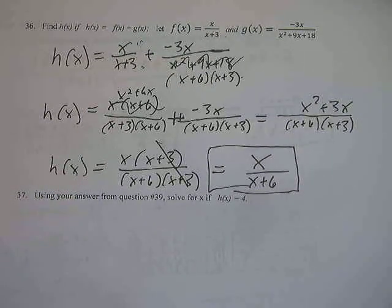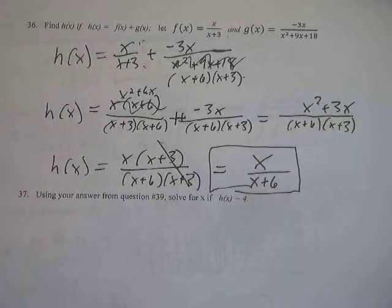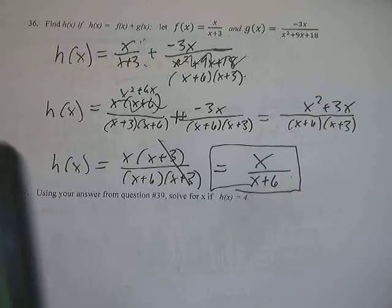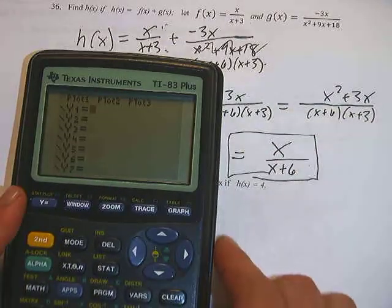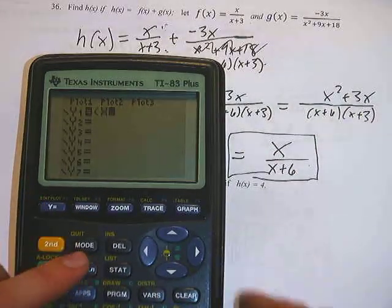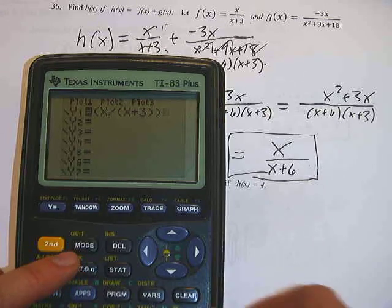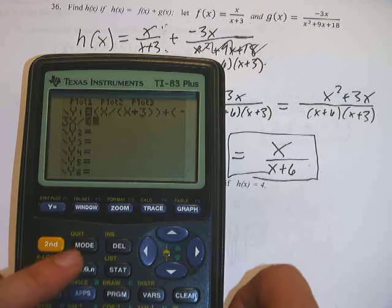Oh, but I can factor that a little bit further, can't I? I can factor out an x plus 3, so let's say h of x equals x times x plus 3 over x plus 6, x plus 3. And then these cancel out, leaving me with x over x plus 6, which I believe is the answer.